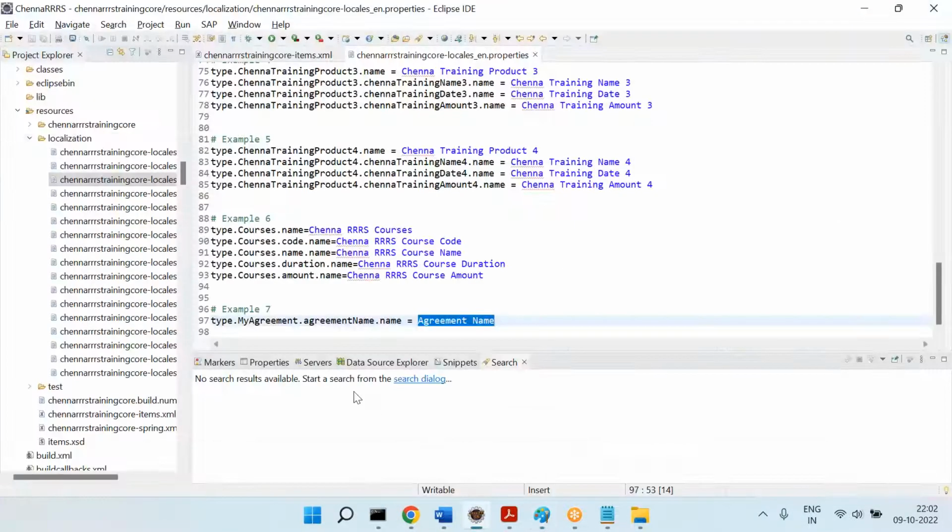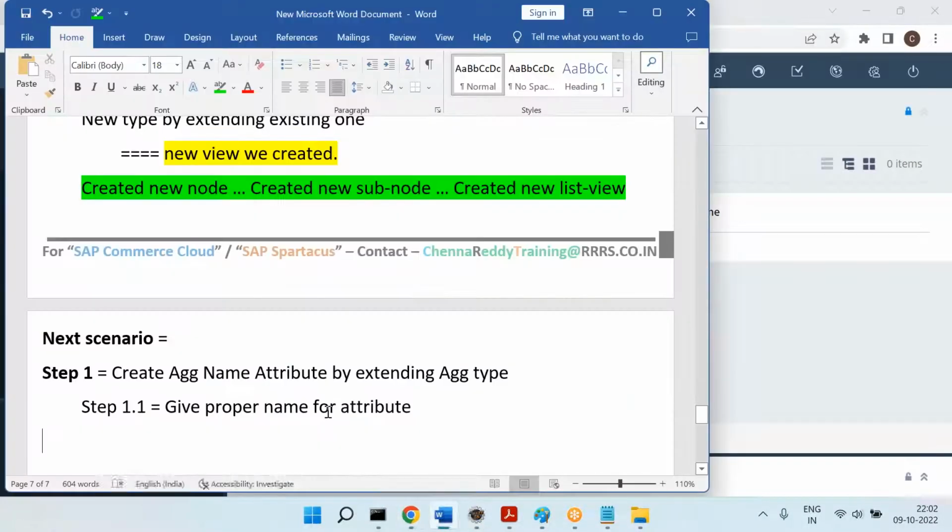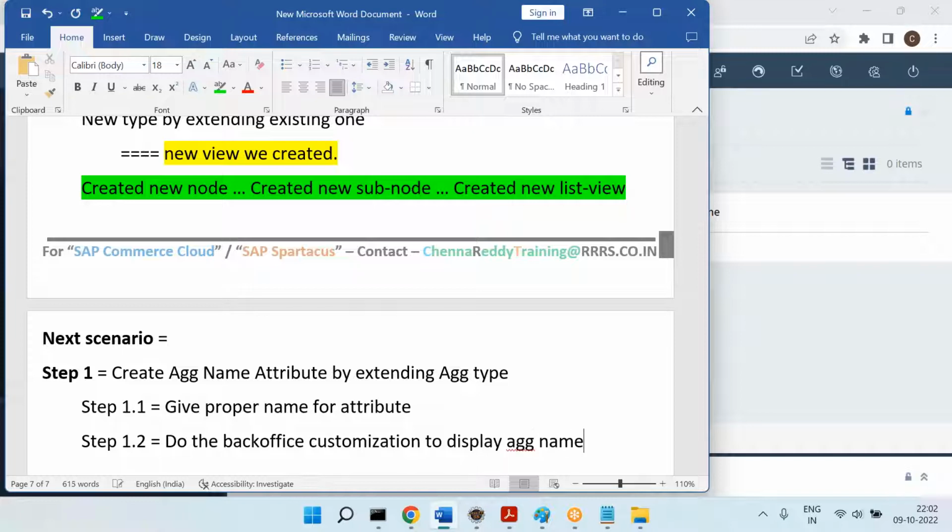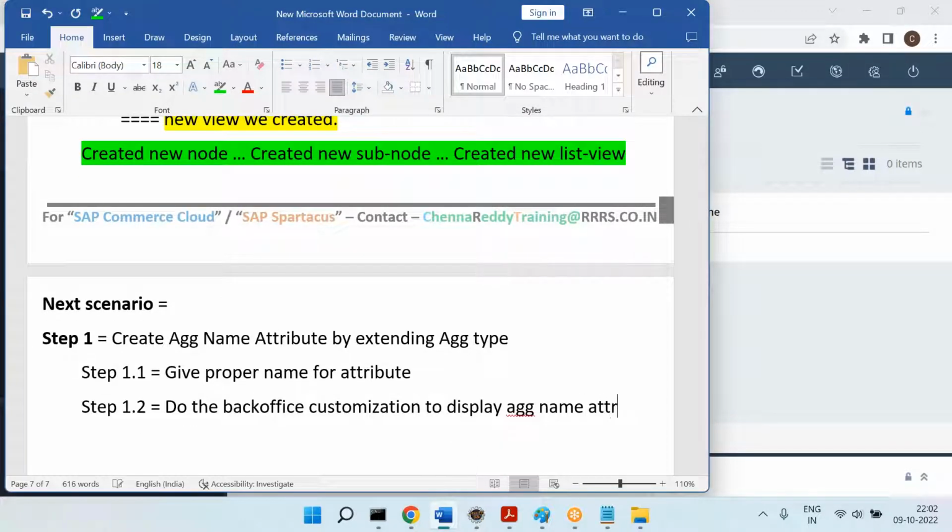That's it. Next, step number 1.2: this agreement name attribute should come in the existing list view. So do the back office customization to display the agreement name attribute.